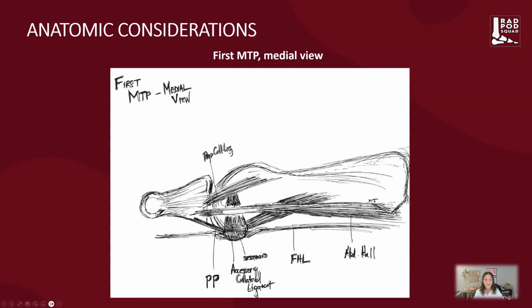We're going to be taking a look, in this case, at the first MTP, which is sesamoid, the accessory collateral ligament. We have the proper collateral ligament, and that's going to adjoin some of the abductor hallucis, the muscle and the tendon, to reinforce the collateral ligament complex seen here. Furthermore, the space between the sesamoid and the base of the proximal phalanx is filled by the plantar plate at the center aspect of this articulation and on either side by the sesamoidal phalangeal ligaments.